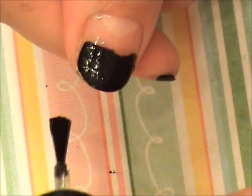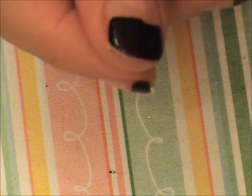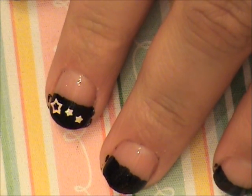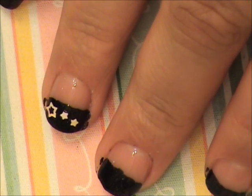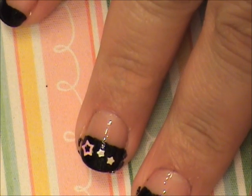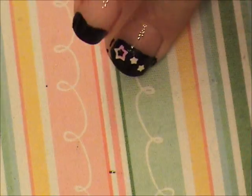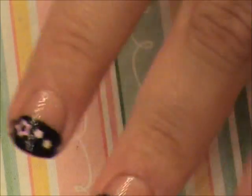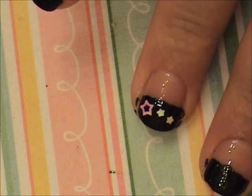This was a real simple, easy design. I mean, in any color that you use, it's gonna look fabulous. And again, right now, I just ordered a big shipment with about six, seven things from Maytabs. Everything's really cheap. I think I spent like $30. So right now, all I have are these stars that I paid way too much for at Sally's. But they're still cute, and I like them.